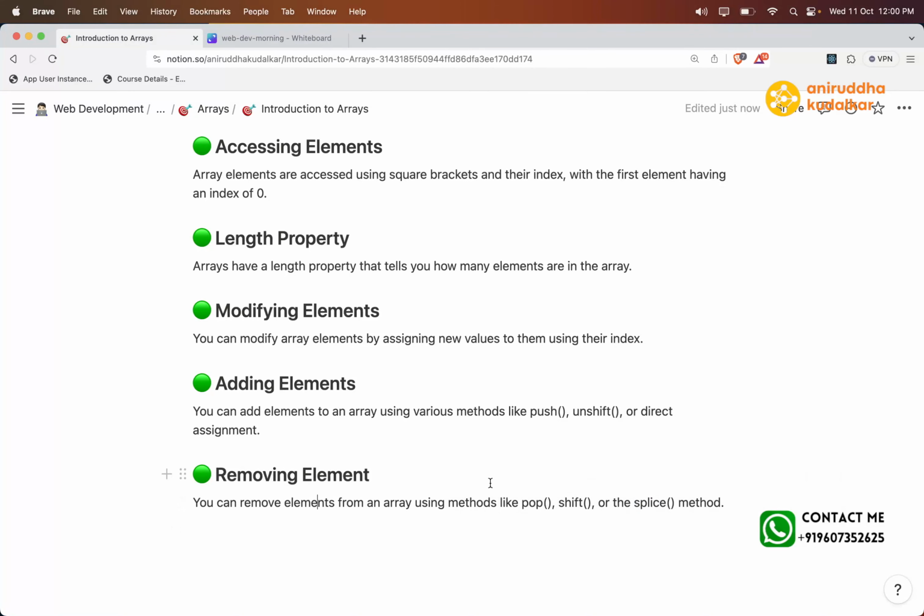So you can say pop, shift, and what? Splice.